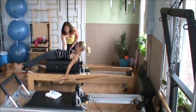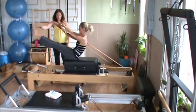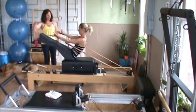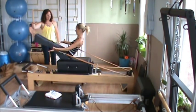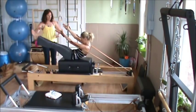Inhale, chin to chest, exhale. Feel that low back come on and push all the way up. Lift those toes lower, two, three, and up. Feel the springs recoil through your hands. Keep chest nice and lifted. Finish eyebrows, scoop the belly, roll back bone by bone by bone.